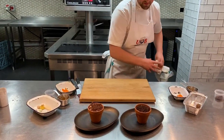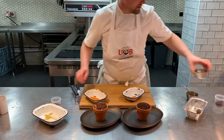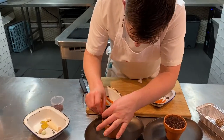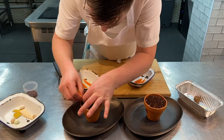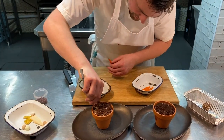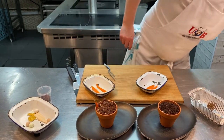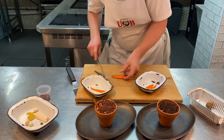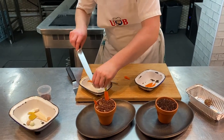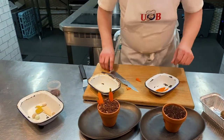So, there we go. I've sent you some candied carrots, and some props, of course. So you've got little carrots, which I suggest you just poke in the top, so they sit out the side, like so. If you need to, take a little punch and make a hole, and just sit them in the bottom. There we go. I'm just gonna do that on this one as well. Cut the edge off, just to make them poke in a little bit more. And final one there. So they're all poking in. And then the same on this one.